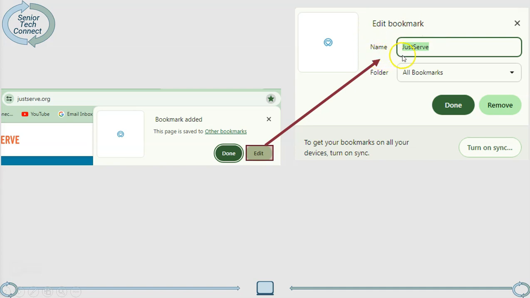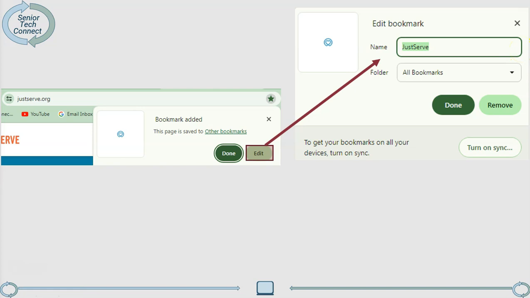First is the name, which is important because the programmers have made it so that it pulls over the name of the web page that you're on, but it sometimes also pulls over the tagline of the website. And you'll notice Senior Tech Connect, our tagline is long because the tagline is talking about what our website's about. It's saying, to learn tech tools to better connect to their world. And so it's a long tagline, which helps us when people are searching for that in Google. And so sometimes often when you click on this, the name of this is going to take up your whole thing and then continue even further than that.